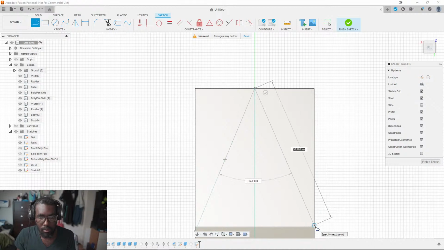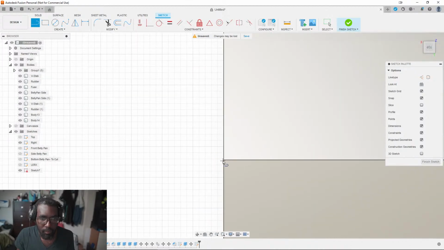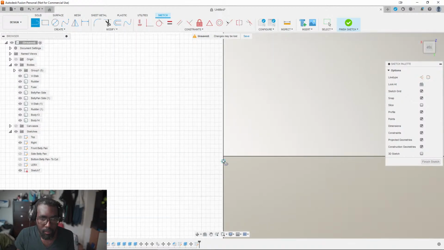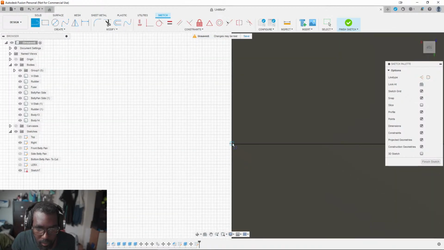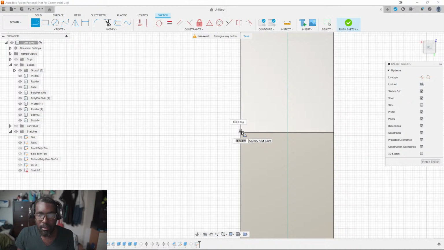Bring that down. Oh, that first point was not even in the correct place. Look how far I had to zoom in to get that first point in the correct place.